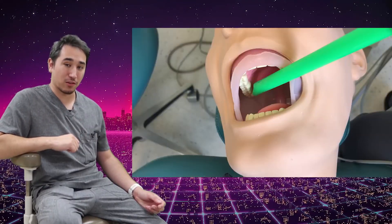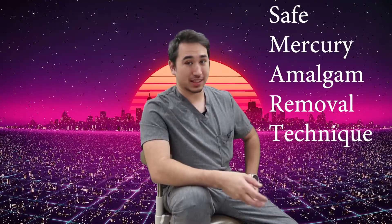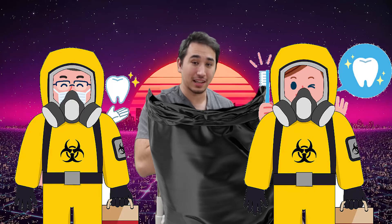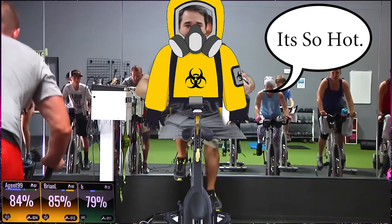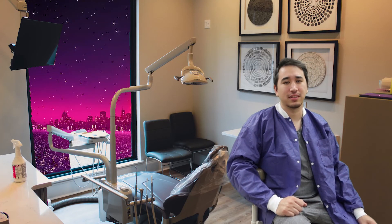Tastes like steel. On that end of precautions, a normal office is going to remove amalgams in the old-fashioned way with your daydreaming assistant and their trusty HVE — or what you may know as that thing that keeps sucking on your lip every time you go in for a cleaning. Other dental professionals may enact the use of the SMART system, also known as the Safe Mercury Amalgam Removal Technique. They make you dress up as Jim Carrey's good-looking green persona, slip you into something nice and hefty, as the doctor and assistant get into their heavy-duty PPE and lose that Thanksgiving weight because today we're going to get our sweat on. With all these protections in place, there's no way COVID is going to have any chance to get in here.